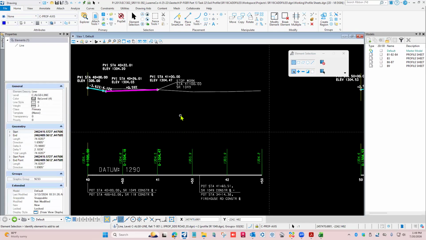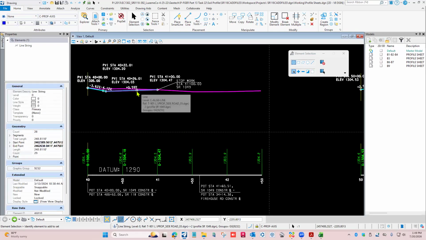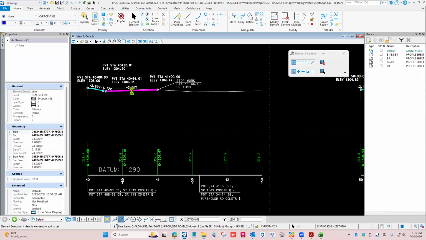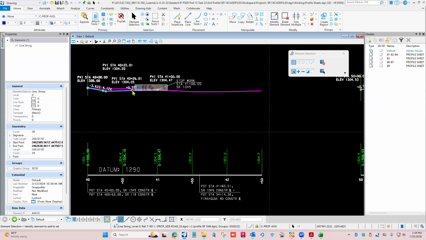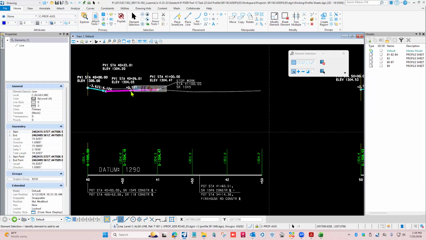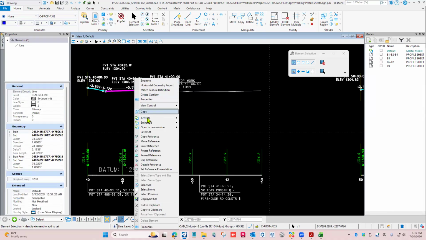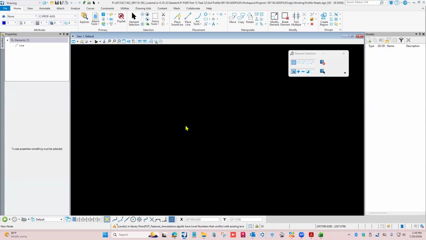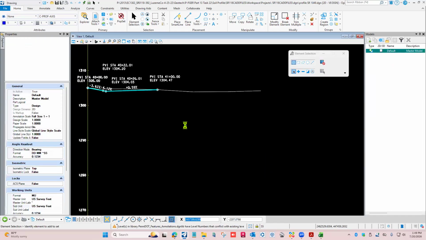Now right click over that element. Now select it. Now right click. My right click sucks. Now go to exchange. And instead of that top, go to the next one down. There you go. Click there. So now we're going into the file that it referenced. And now we're going to select all and change it the same way.